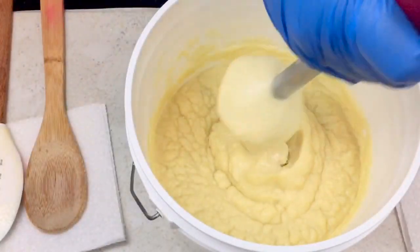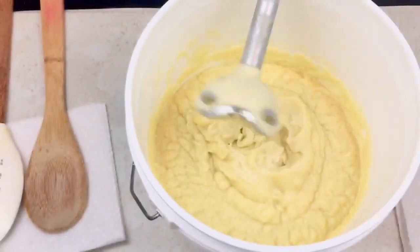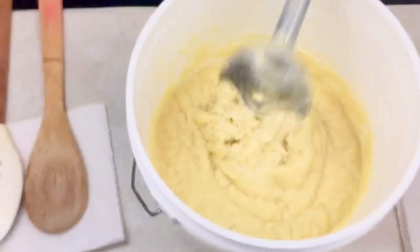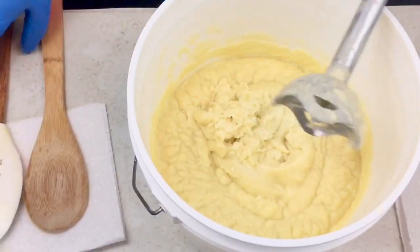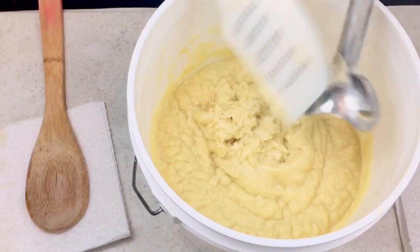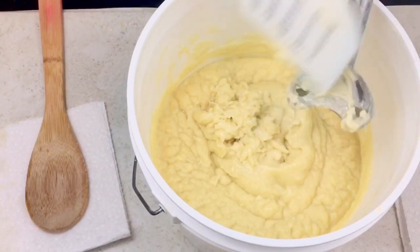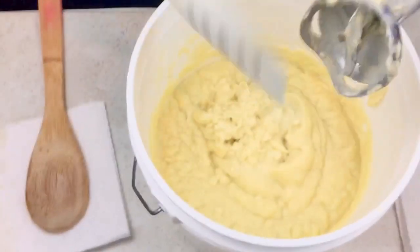It's been another 6 minutes. You can actually go for 10 minutes. I have a bad hand, which is actually my dominant hand. So I have to let my hand rest as well as my stick blender. So I don't want to hurt my hand too much in the process of making this soap.